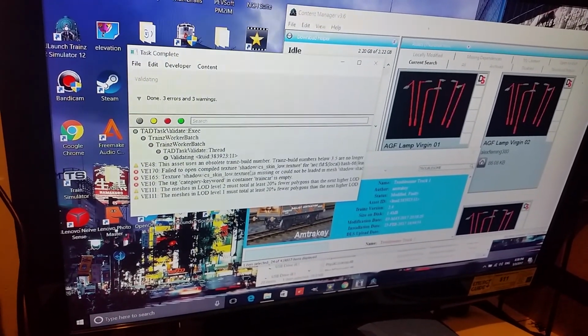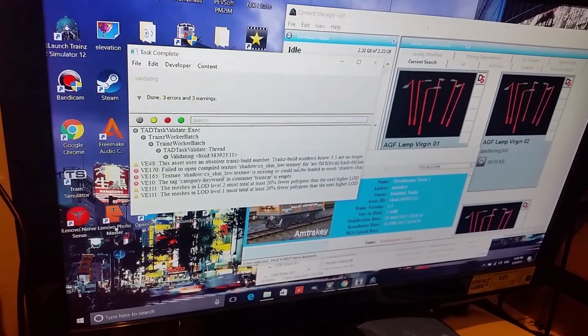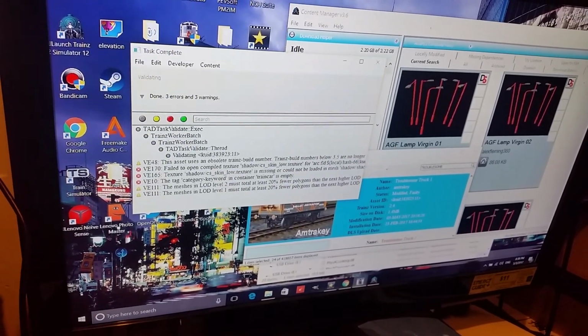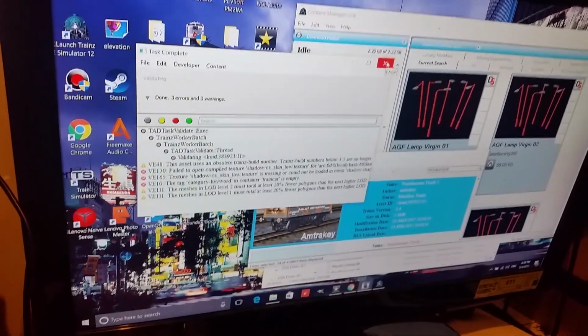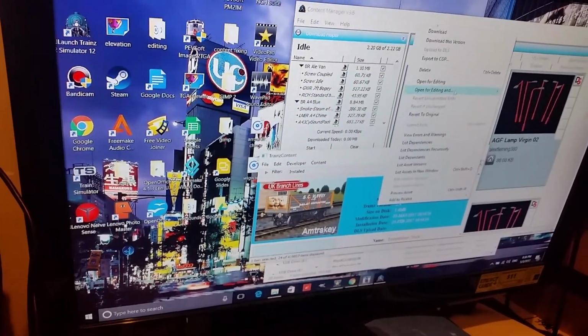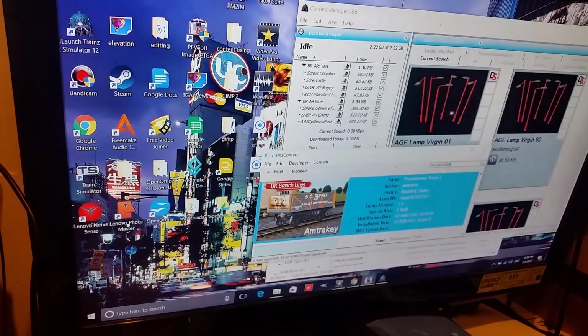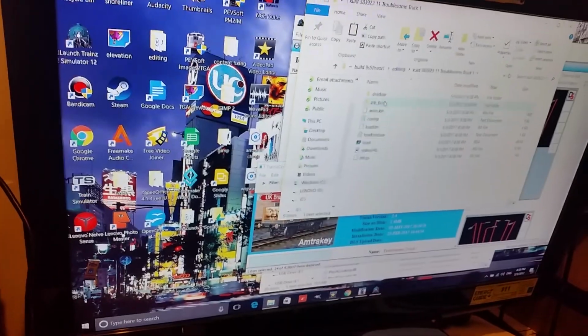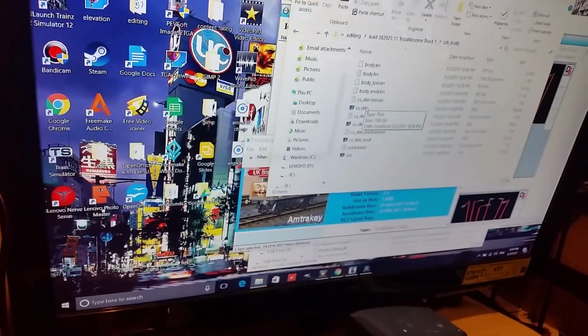Failed to open compile texture shadow CS skin low. Ugh, I hate when this happens. Okay, so open for edit and show in Explorer. There seems to be something wrong with the actual texture, so I just cannot fix it.